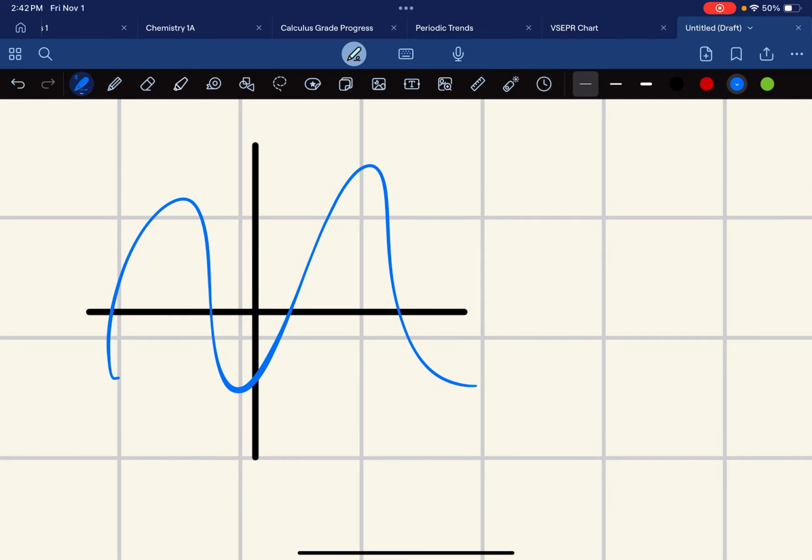And calculus has basically two tools to deal with this graph. One is to find the slope, or you can call it steepness, of a point. And its second tool is to find the area of a graph, or a section of graph. So for this section, you would find the area of this graph. Those are the two main tools you'll be dealing with in this class.